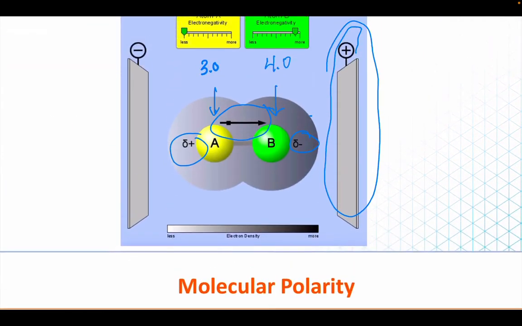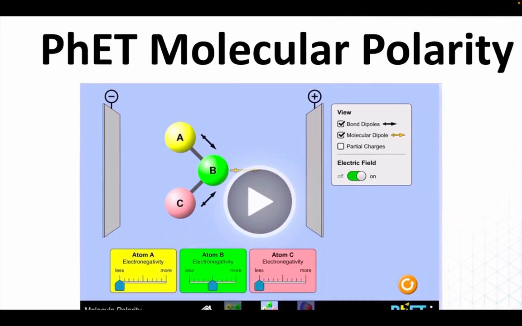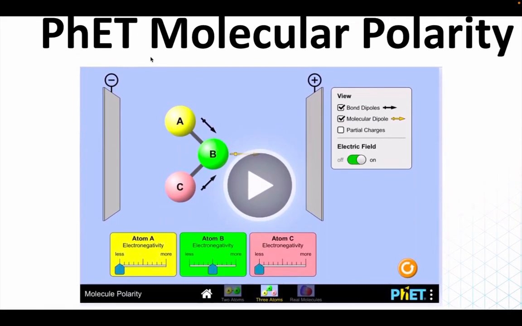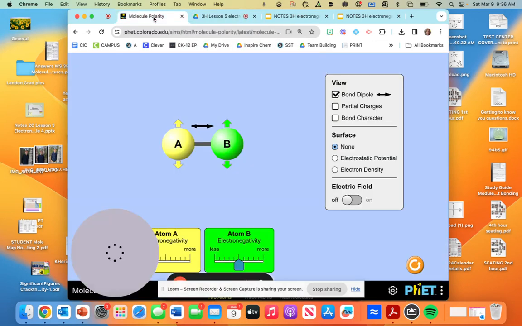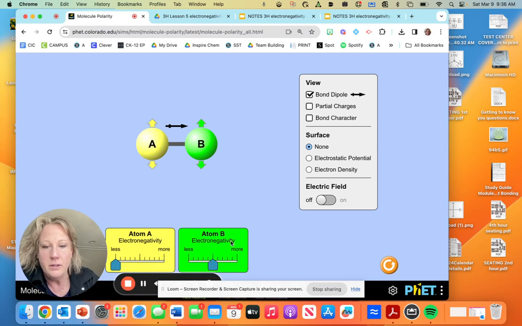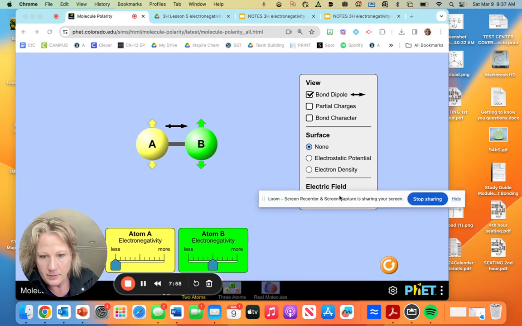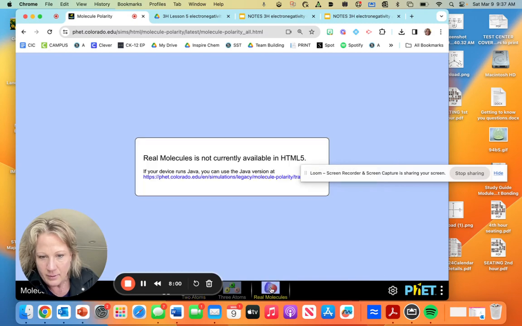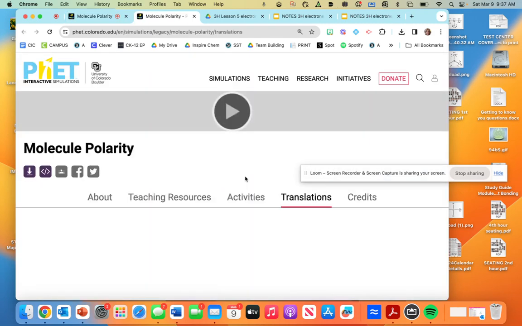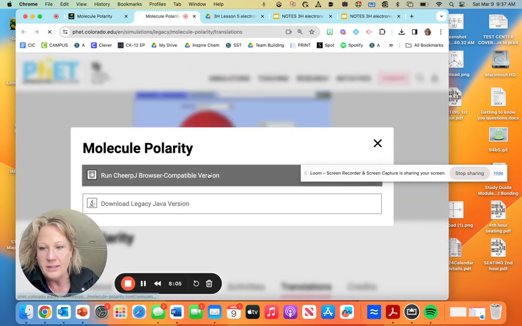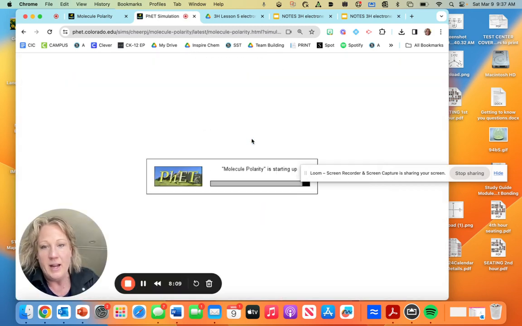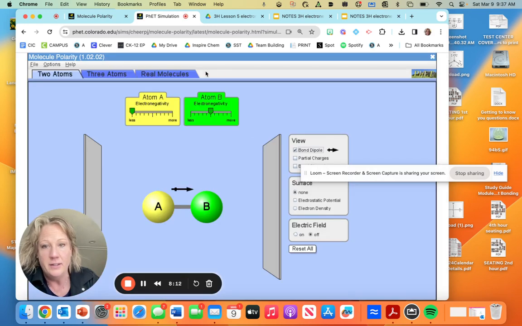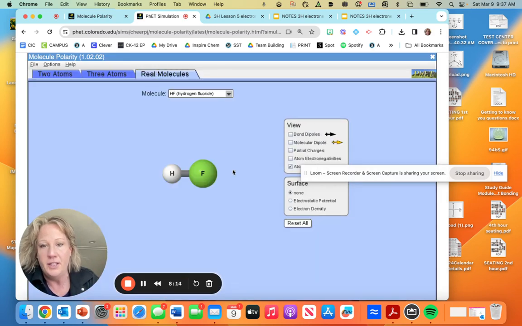So we're going to look at this PhET a little bit. When we're running the PhET, I think I have it ready. What I wanted to show you is, I'm going to go down to real molecules. If you haven't done the PhET that goes with this lesson, you'll want to do it right when I'm done talking, and not watch the rest of the video till you've done it, because this is a really good way to try to understand it.